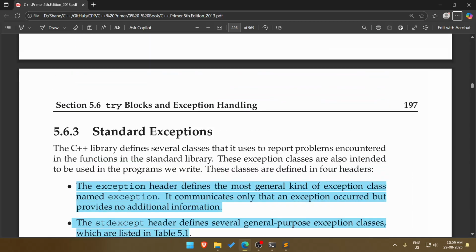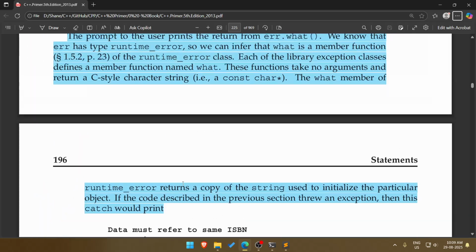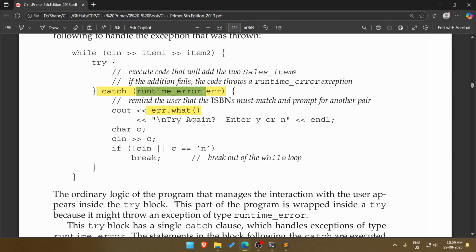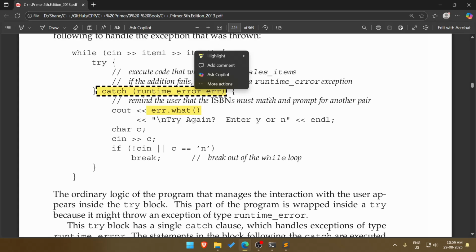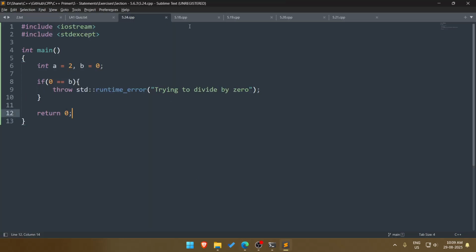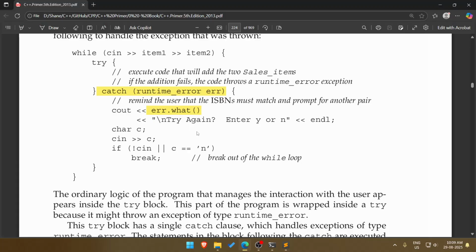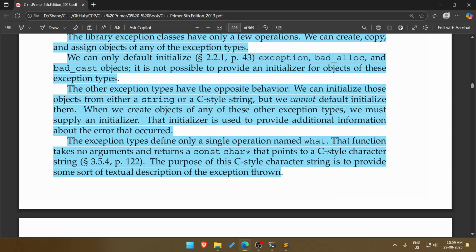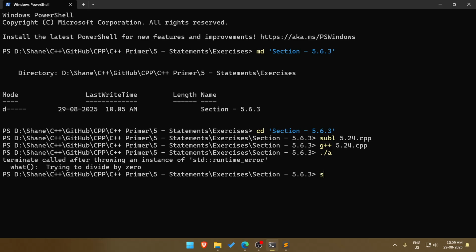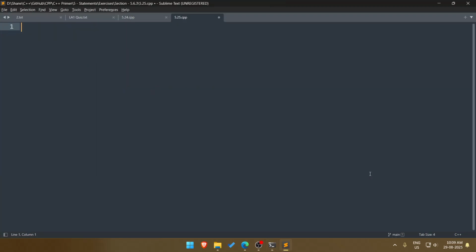Okay, so we can catch an exception with runtime error. Okay, so 5.25, I think. 5.25, right?